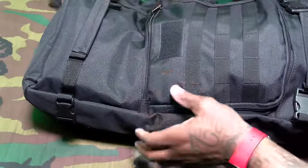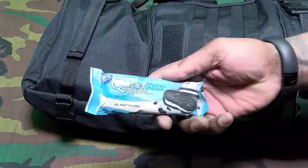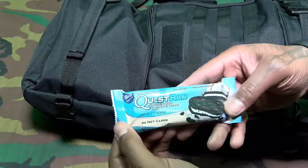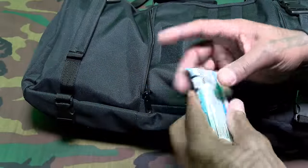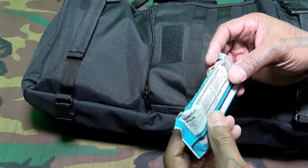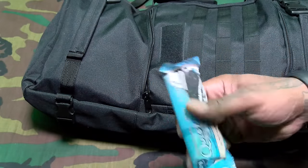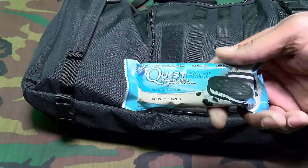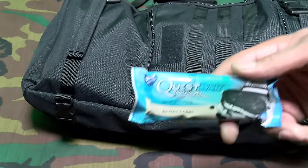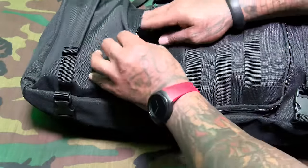Now, let's get into the bag. In the bottom section, this is my pre-workout, all right, the Quest Bar. This got 4 grams of net carbs. Let's see how much protein up in here. Okay, a little bit of protein, 21 grams. If you never tasted one of these, they taste pretty good. You know, not the best, but they're very filling. And I don't know about you, but I don't like working out on an empty stomach. So they got a little pre-workout right there.